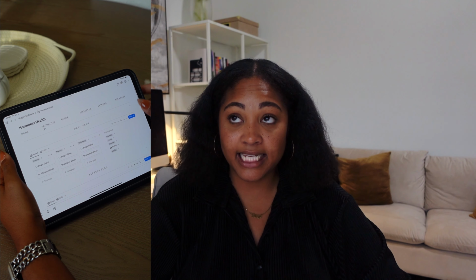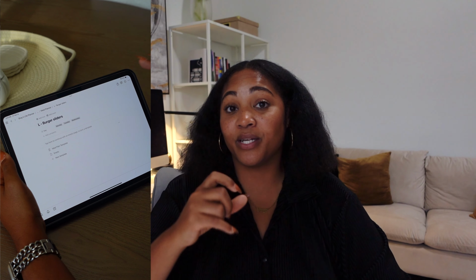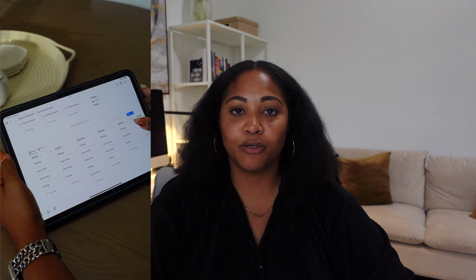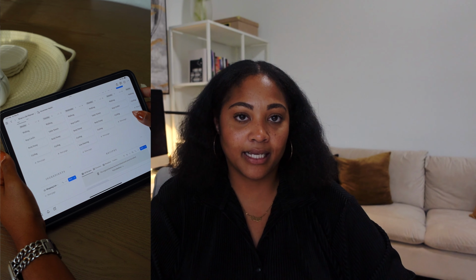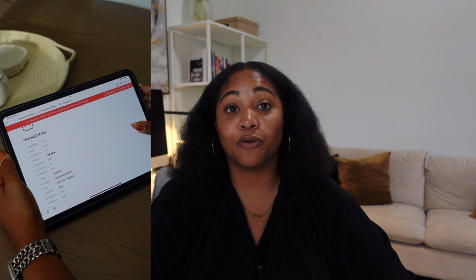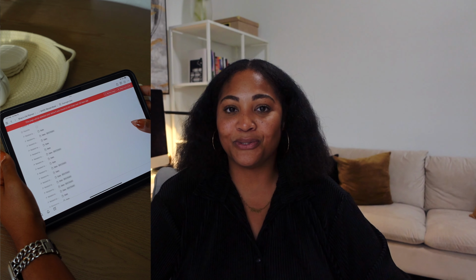Meal planning. I do our weekly meal planning in Notion if I am the one doing the meal planning for the week. I also keep track of recipes in Notion. Some of them, my recipe cards in Notion are not super in-depth by any means, but I do keep track of some recipes in Notion, which of course I will often do on my iPad.